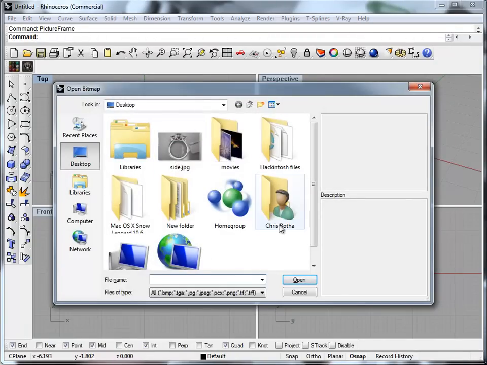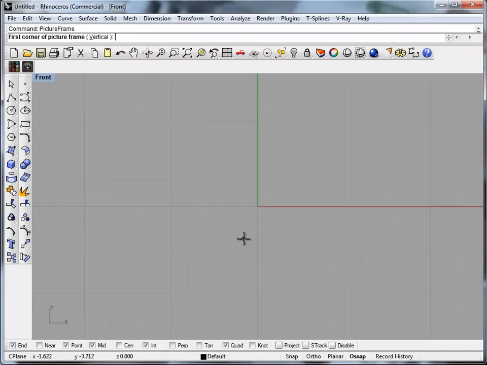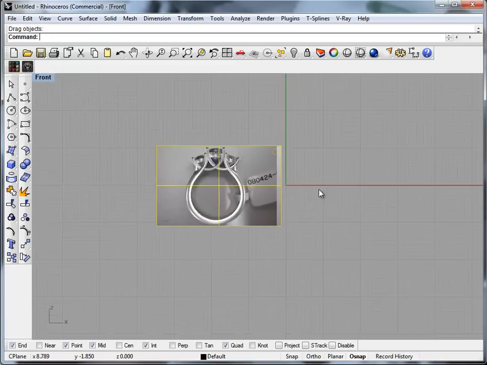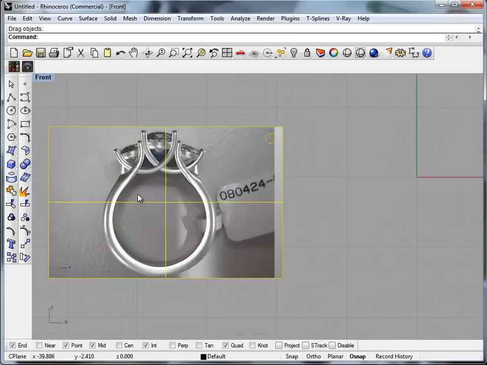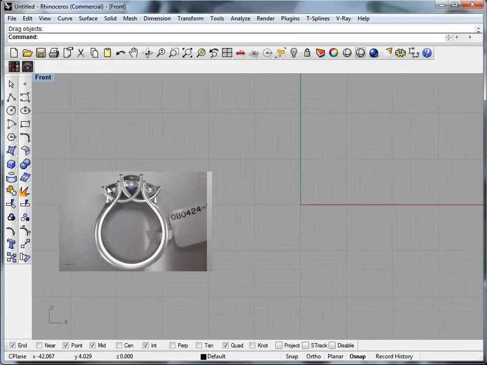Now, I can't find the original source image I worked from, which is something we have in stock. So I'm just going to grab the one that I've already got finished. I'm using a picture frame and I'll pop it down somewhere. I'll pretend it's the way I normally work. Usually, of course, I'd be pulling my stones out of Matrix. In this case, I'm working just in native Rhino, so no helpers.